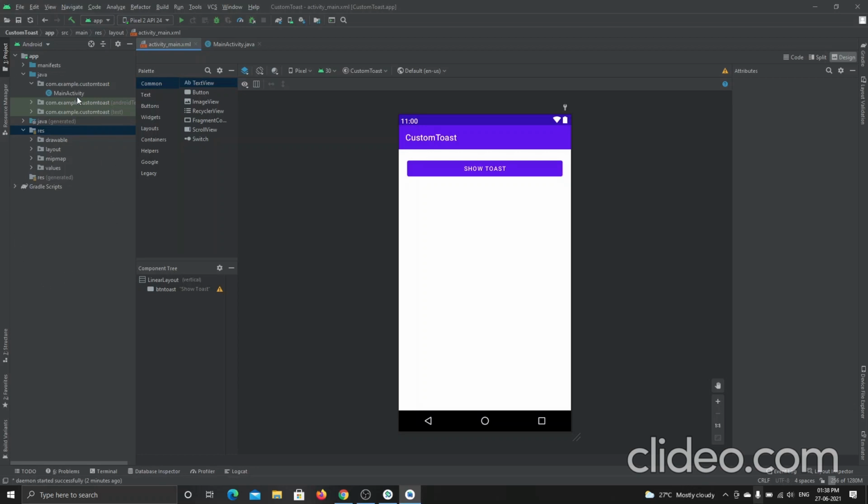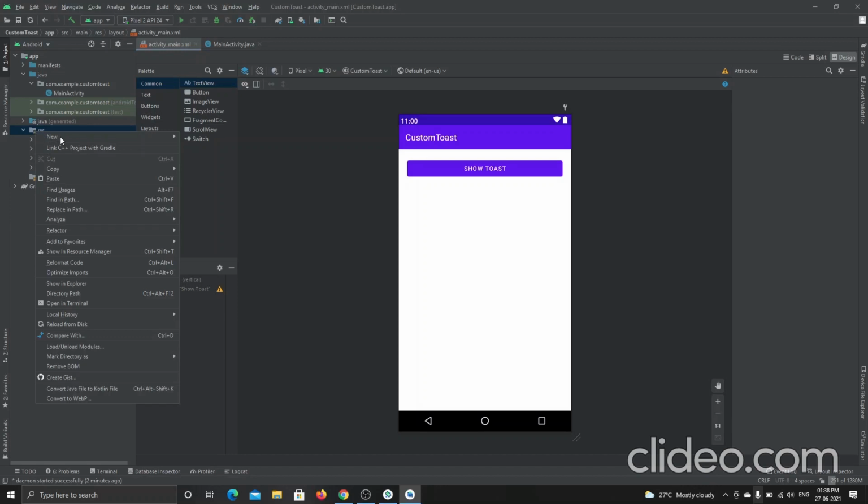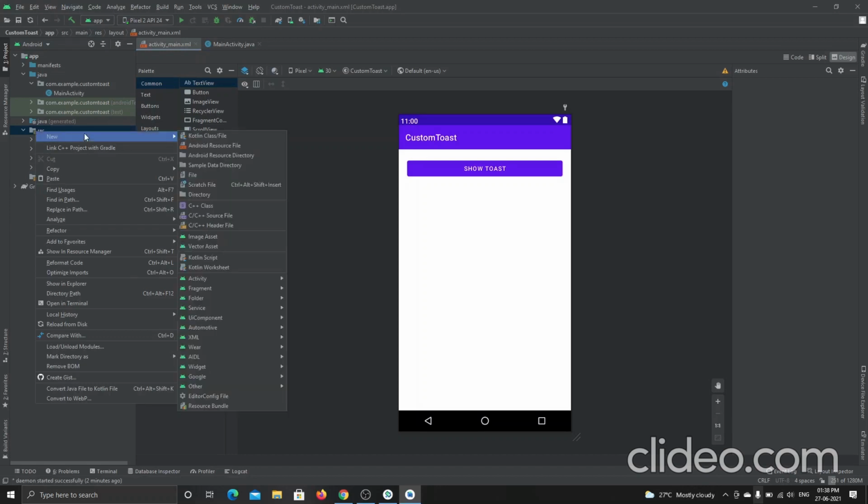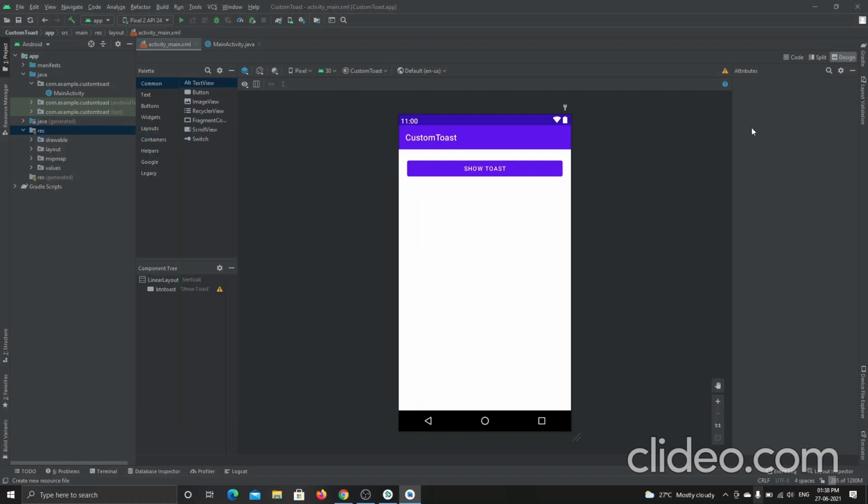Let's wait. New. Inside this new, I will create this one, Android resource file. Resource file means XML file. Just create it. It pops out the dialog to ask the name.